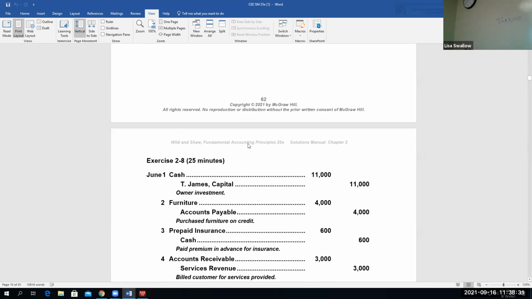These are the words you need to start tapping into, and if you need to make notes, say that, boy, when I see billed, that means a receivable. When I see on credit, that means a payable. And then you know these four, right? Prepaid, unearned, what are the other two? Receivable and payable.